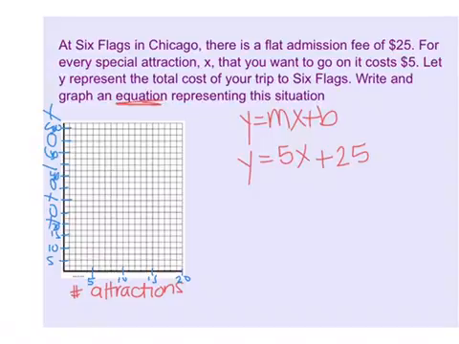But here we go. I'm going to start at 25, begin with my B. So that's right here. And then I'm going to move with my M. So I'm going to go up 5 over 1, up 5 over 1. And I can do this over and over again. Now remember, we said this was an equation, not an inequality. So this is just going to be a solid line and no shading.